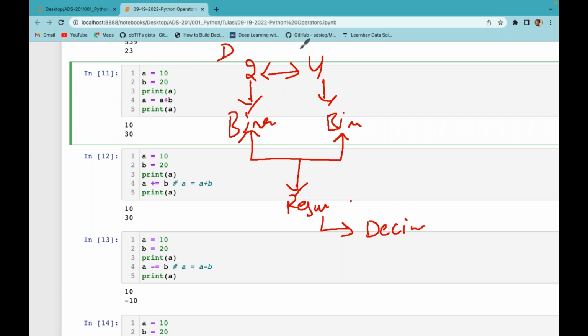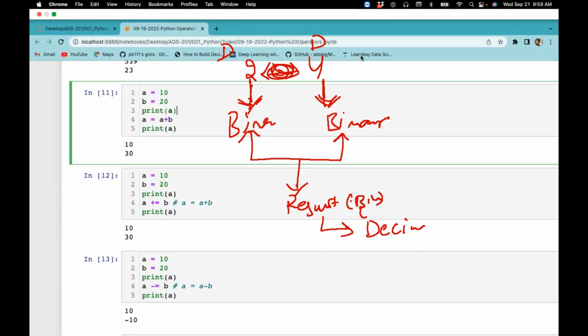So for example, this is my decimal number and this is my decimal number. When you apply the bitwise operator, it does not work directly with this data. First, this data is converted into binary data, and this data is also converted into binary data. After that, the operation is performed on this binary data, and you get the result, which is in binary by default. That binary result you have to convert into decimal. So this happens internally when you apply the bitwise operations.